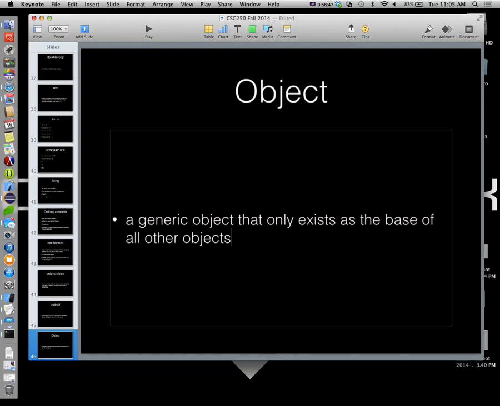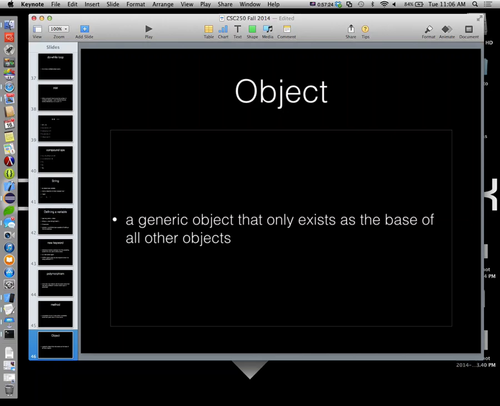But the point is, at the very top of that tree, we have this very, very generic object that knows how to do very little. But it's the great-great-great-grandparent of every single object that's either built into Java or that we will create, because we get to write our own objects shortly. We can create our own variable types. Now there's one version of the println method that knows how to print objects.